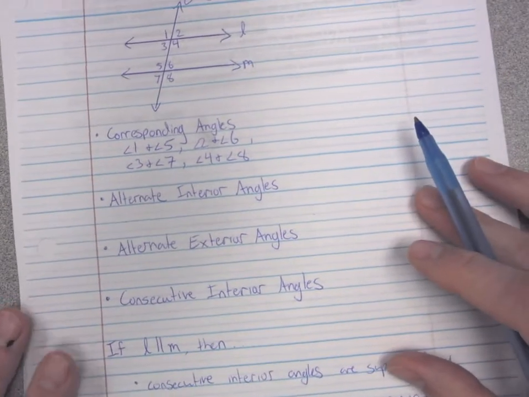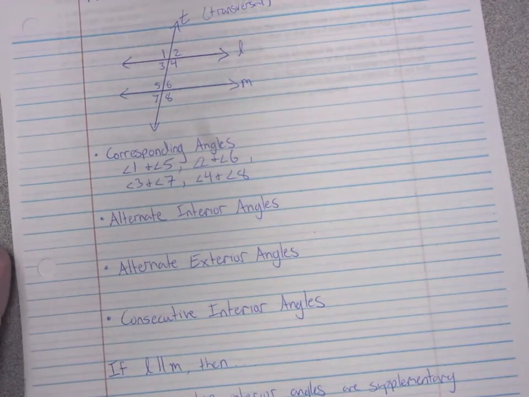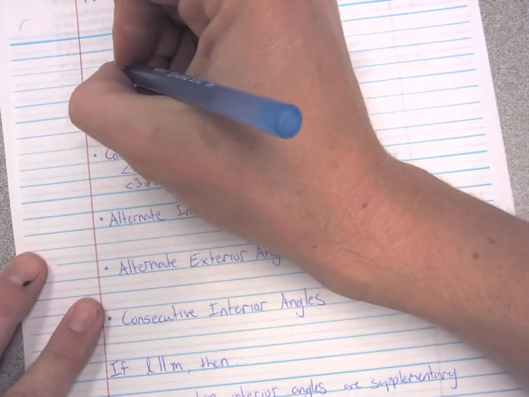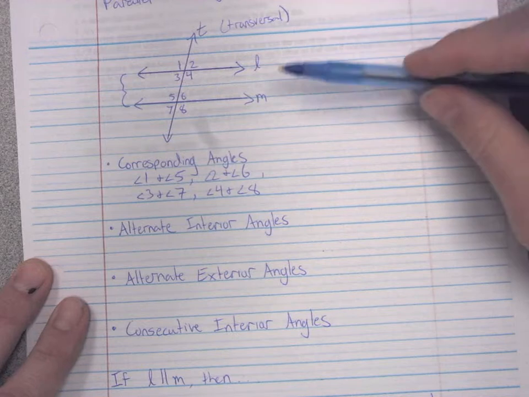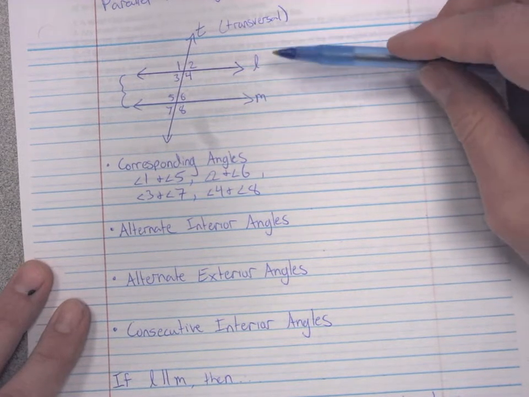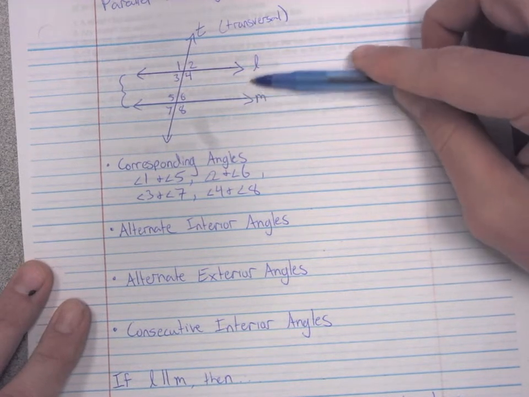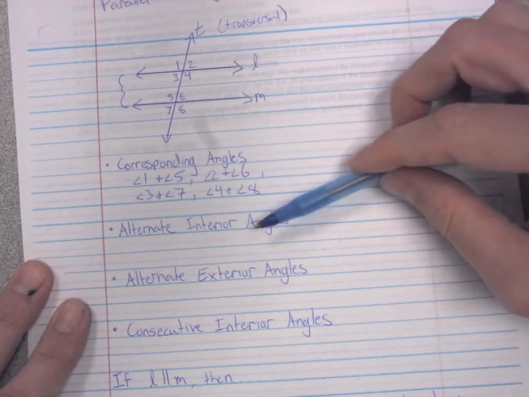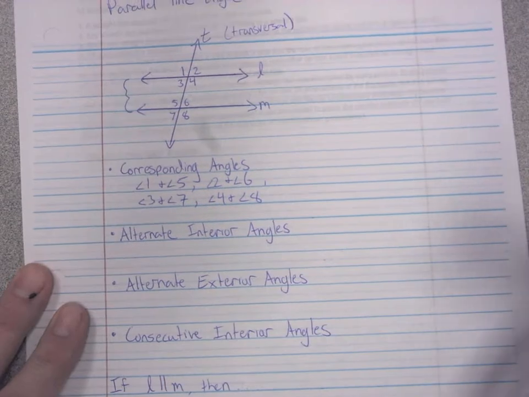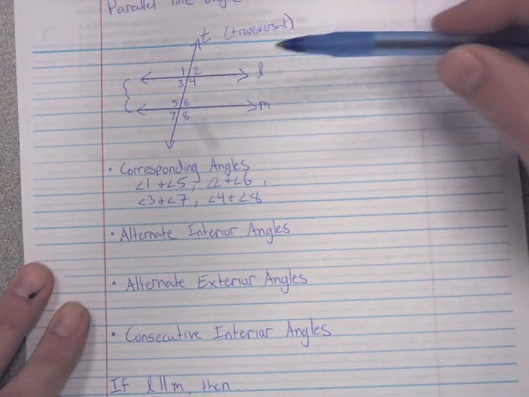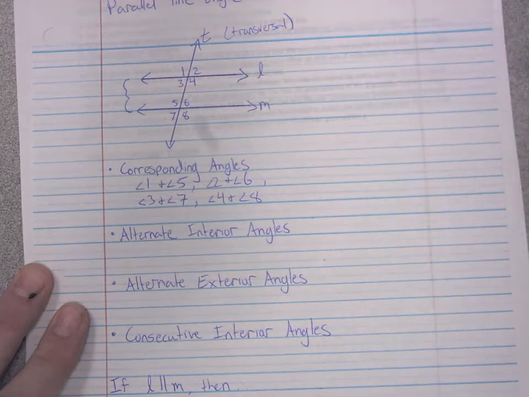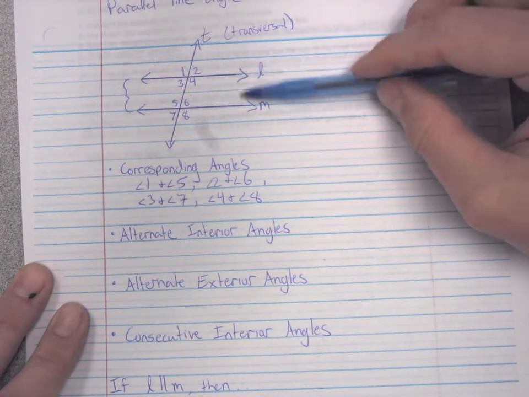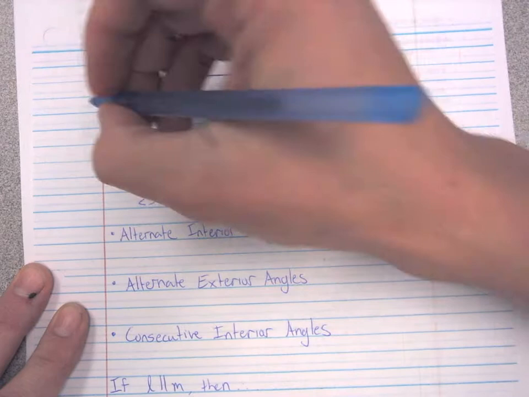Alternate interior. Let's talk a little bit about what interior means first. Interior means in between these two lines. Now, these two lines look parallel, and I've drawn them to be parallel. You don't have to necessarily have parallel lines to have alternate interior angles. We're going to talk about when that is the case in this lesson today. But the interior angles are basically the ones that are in between the pair of lines that are going in the same direction, or if these are parallel, the ones that are in between the parallel lines.